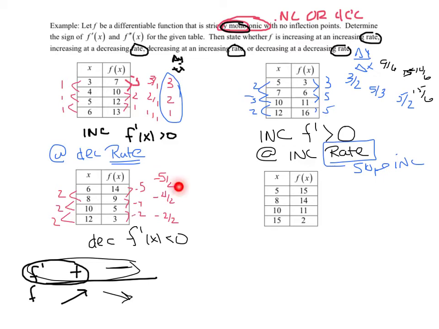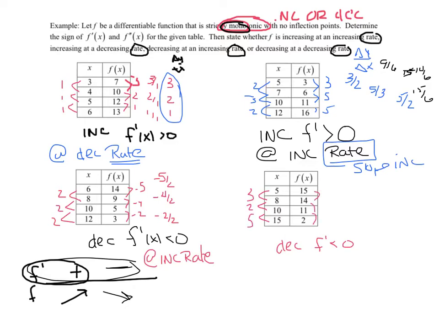Now look what your rates did in that order. If you went from -5/2 to -4/2 to -2/2, did you actually get bigger or smaller? I would say you definitely got bigger. So I am decreasing at an increasing rate. My slopes got bigger. Lastly, if you follow those y values, I think it's obvious that you're decreasing, so f prime is less than 0. And we'll get our change in y and change in x. That's a 3, a 2, and a 5.